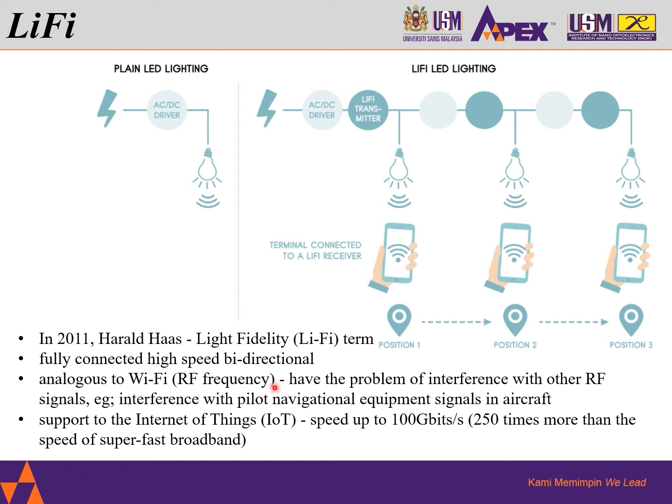In 2011, Harald Haas was the first to coin the term light fidelity, Li-Fi. Li-Fi is a high-speed, bidirectional, fully connected visible light wireless communication system, and is analogous to Wi-Fi in radio frequency. Wi-Fi signals have the problem of interference with other RF signals, such as interference with the pilot navigation equipment signals in an aircraft.